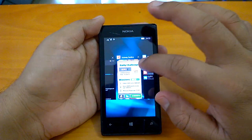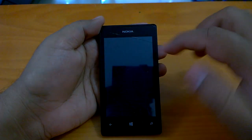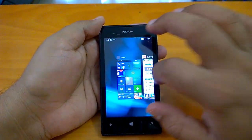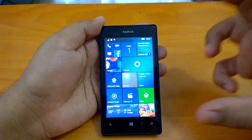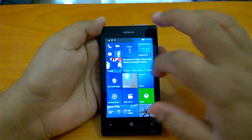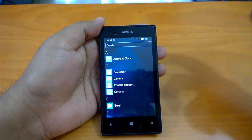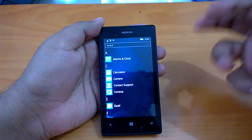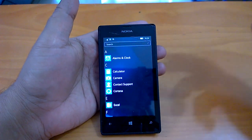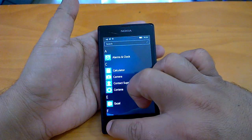We can now try to open or resume other apps, and it again works fine. That's what we wanted to show — even with heavy apps and games open in the background, even on a Lumia 525, the build handles everything very well. It's a good, stable build. We did not face any freezes, crashes, or those kinds of issues. The apps are working fine, they don't crash, and even apps like Storage are working fine.